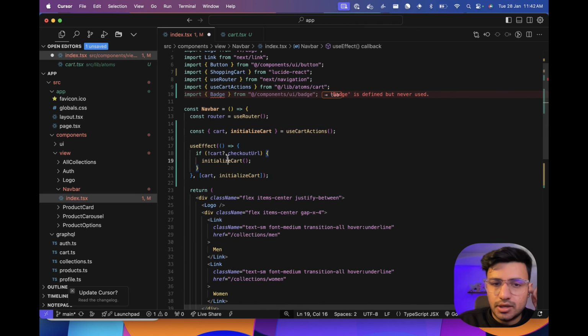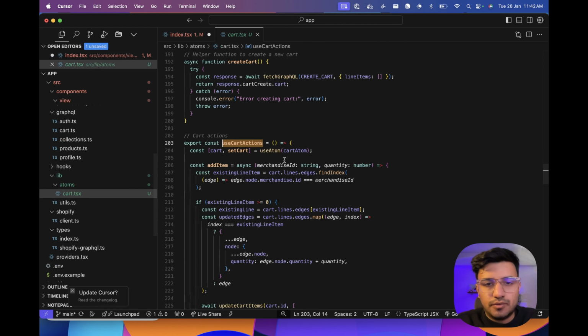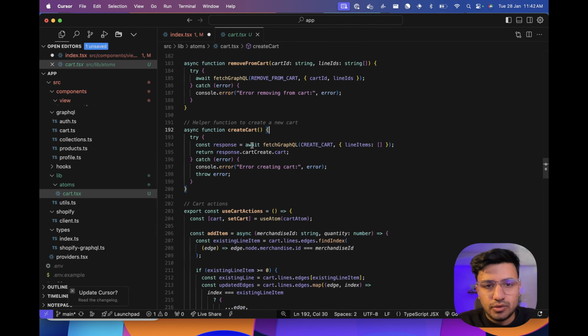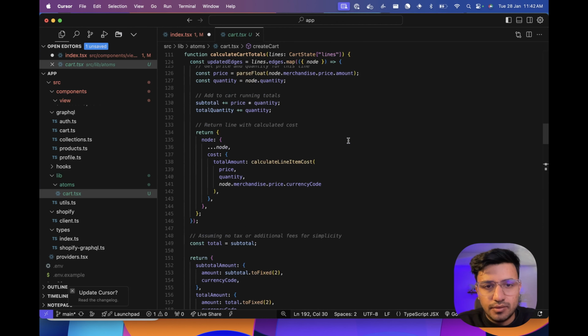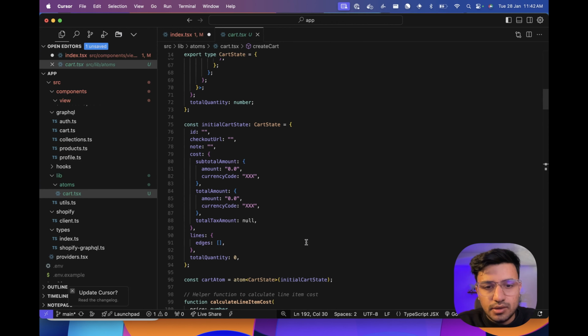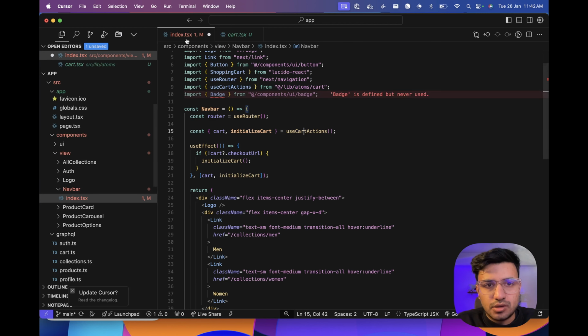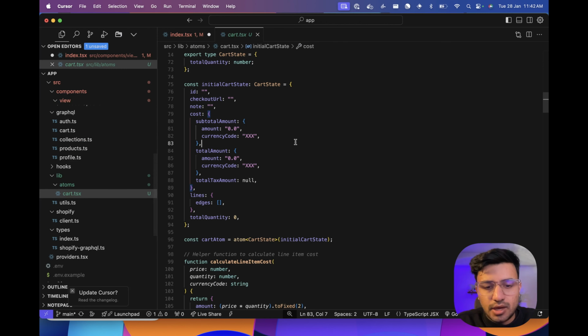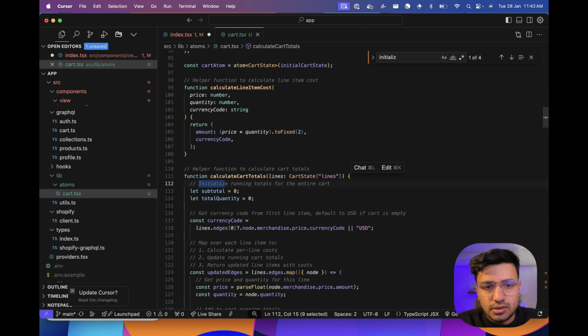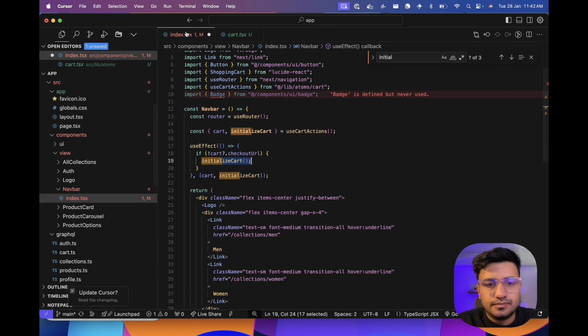If the current cart doesn't have a checkout URL, that means it was defined locally and it is not synced with the server. If we go to use cart actions and go to create cart, the checkout URL that we are setting is not from the server. That means it is local and it is not synced with the server. So what we have to do is call the initialize cart function.